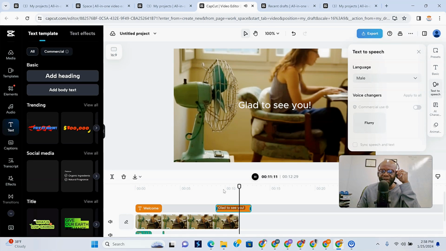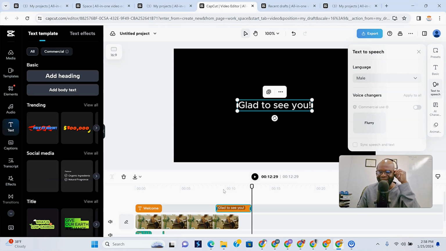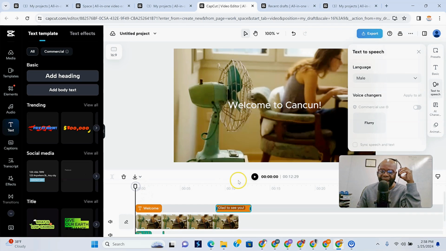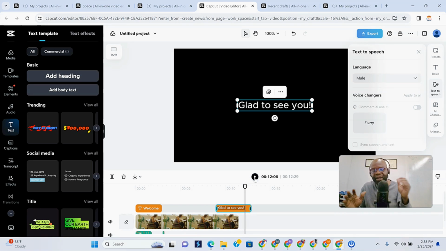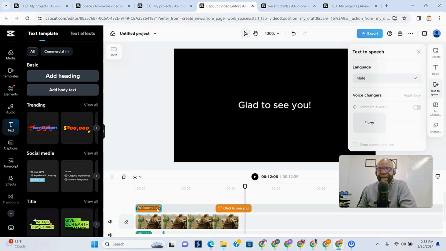Now you see, "glad to see you" doesn't play because we haven't done the text to speech. So that's what I wanted to show you, that if you do two text files, you have to click each to be able to do text to speech. You see here, we only have it happening because we only did text to speech over here, and not under "glad to see you." So that's something you want to take note of. I just wanted to put it out there because at times you might just put it in the first one and think you're all done. You're actually not done yet, not even close. So you would have to go into every text file to be able to make that change.